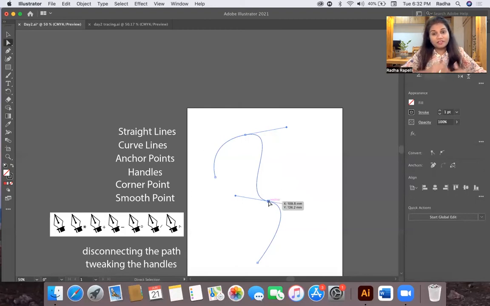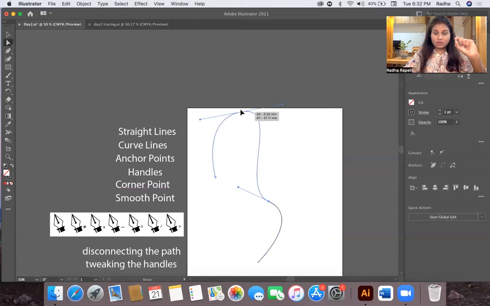After drawing the line, anytime you can adjust the curves by using the direct selection tool. That is the second arrow, the white arrow. There are two arrows, a black arrow and a white arrow. The white arrow is used for selecting the anchor points. These are called anchor points, and it is also used for selecting the handles. You can move the handles like this. See this? You can change the direction. You can also move the point by using the direct selection tool.